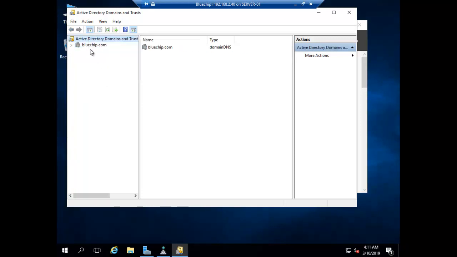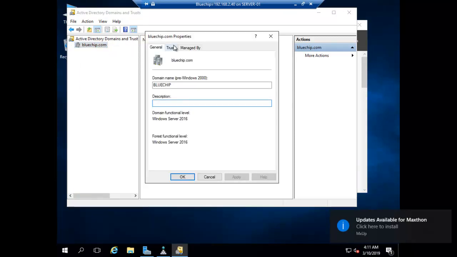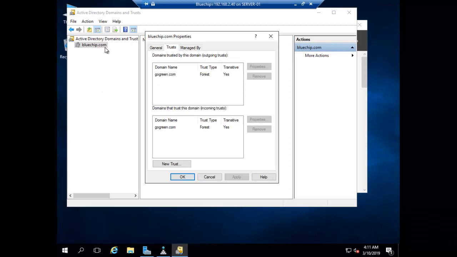Refresh. Okay, properties. Okay, this bluechip has a trust with gogreen.com as a transitive trust. You can see the trust type is forest and it is transitive. So both the domains have a trust between them.